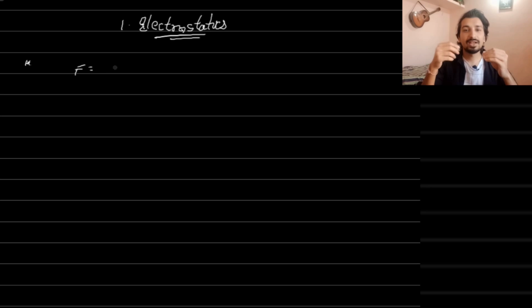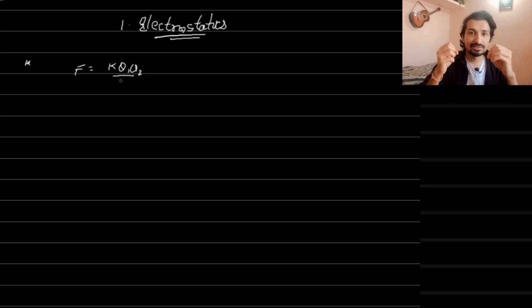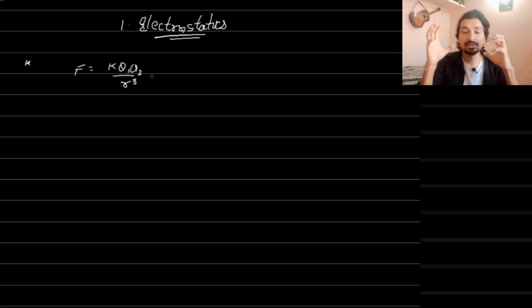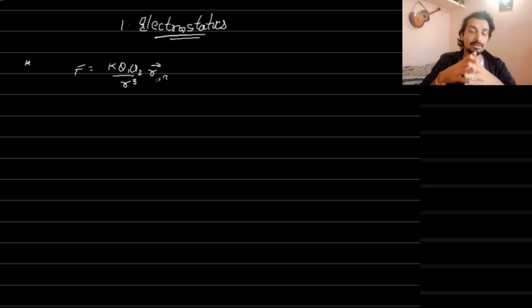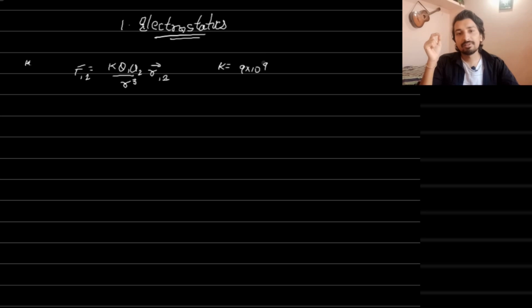So the first thing that in any situation, in most of the chapters you might have seen, is force, right? In gravitation also you studied the force between two masses. When you have two heavy objects, they have some attractive force between them, and you studied the formula for that. Same way, here you have force that is equal to K Q1 Q2 by R square. And K is nothing but 1 by 4 pi epsilon naught, and its value is 9 into 10 power 9 Newton meter square per coulomb square. Coulomb is the unit of charge.